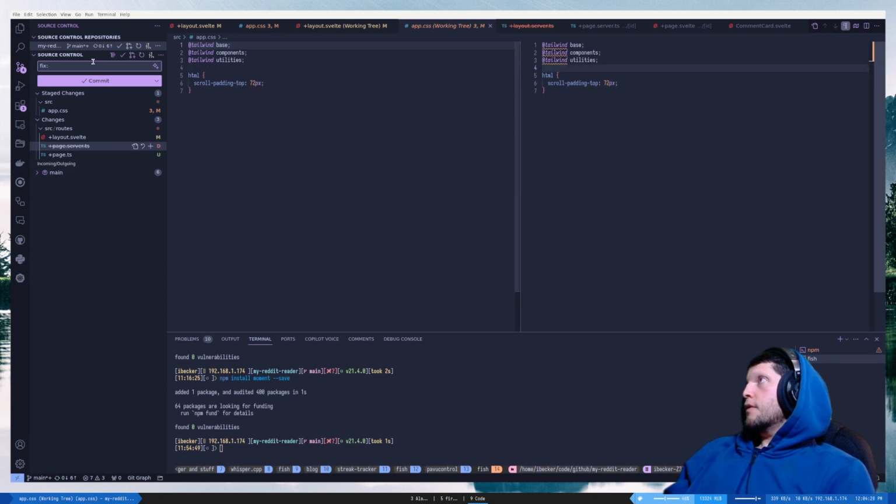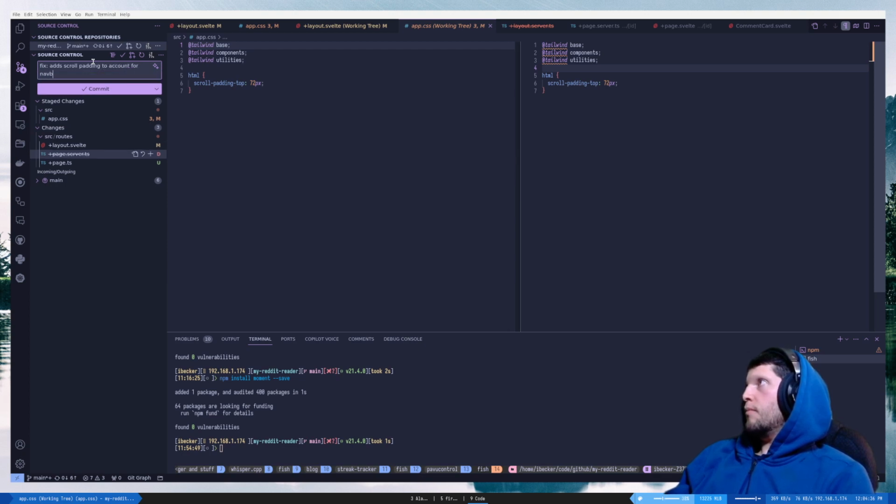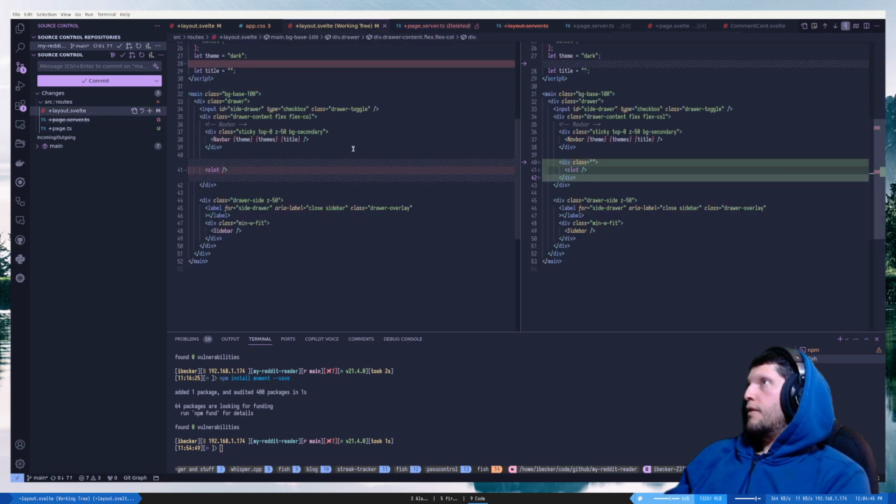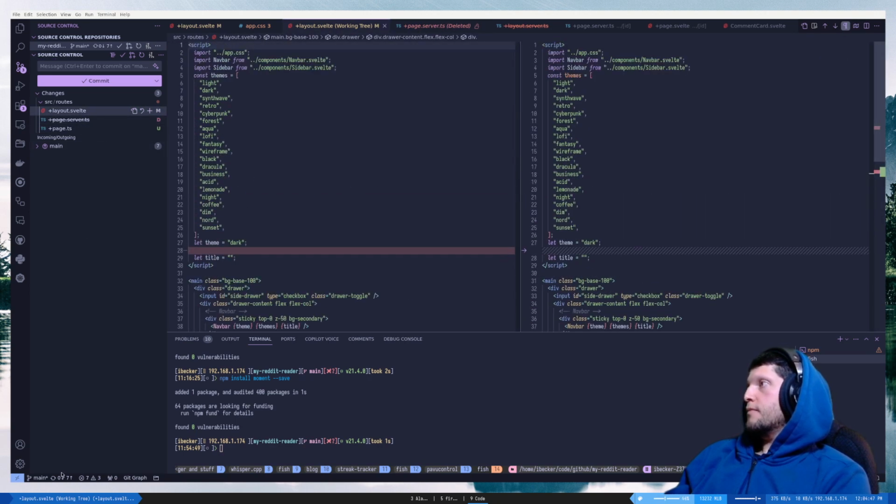Fix: adds scroll padding to account for navbar. I think I'm not gonna bother doing these ones, so we'll just push that. Alright.